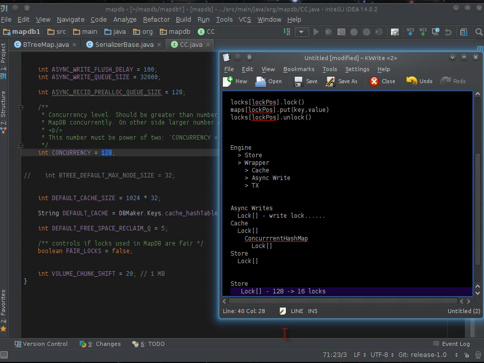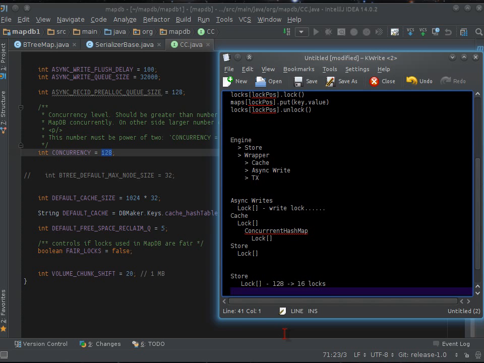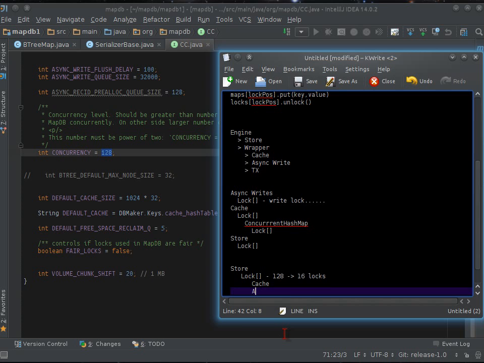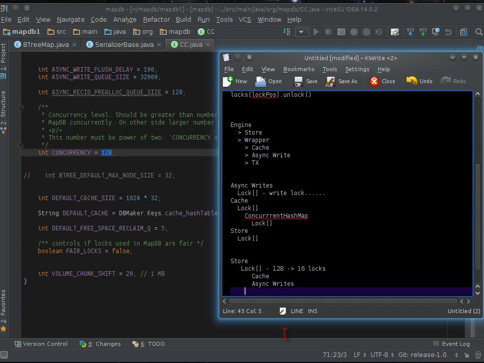And then you have a cache inside the store. Okay, and the asynchronous writes are also inside the store, and I will probably provide a write cache and so on, all inside the store.